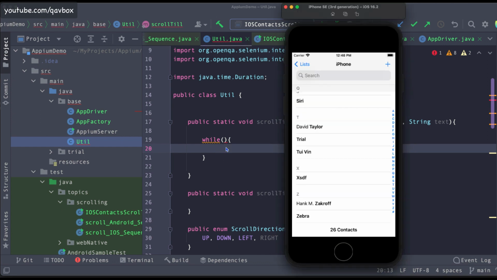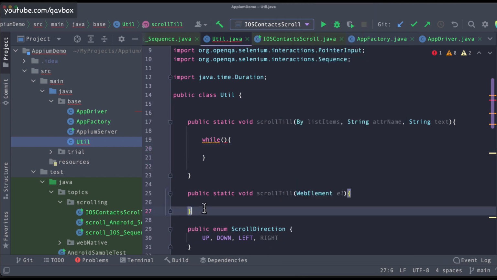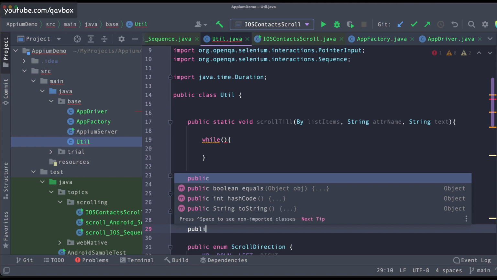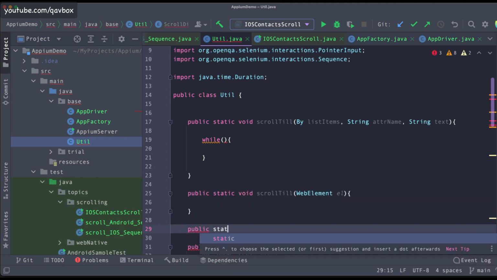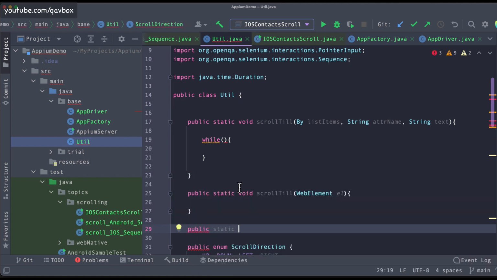Now for this we need to write another method that is called end of page. Let me show you what exactly I need to keep in the end of page scroll. So I will be creating one method here, public or private, whatever, because this is limited to this particular class only.